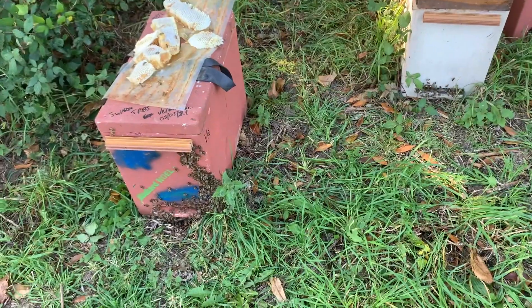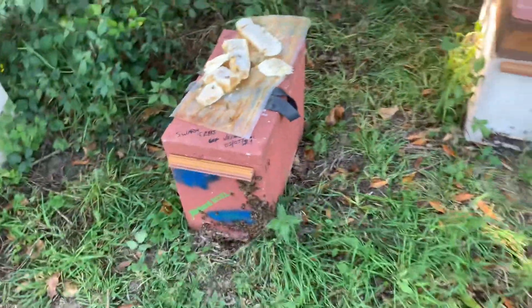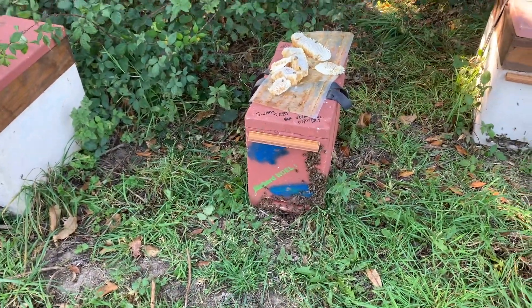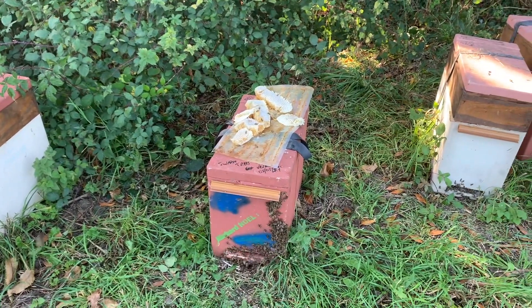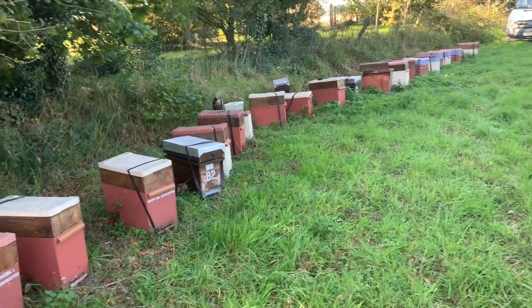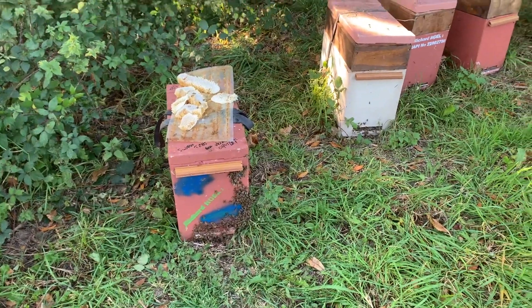It's an ongoing problem and we're trying to do what we can, but there's no real solution yet. These bees aren't being stressed out — these Asian hornets are opportunists. They're not having to go far for food, so they're just going from hive to hive seeing what they can get. I'm only seeing one; there's no permanent presence. One way of dealing with colonies under attack is to put a lot of colonies in one area, because the overall effect on each colony is then a little bit less.